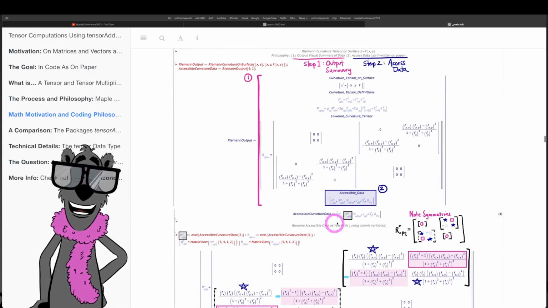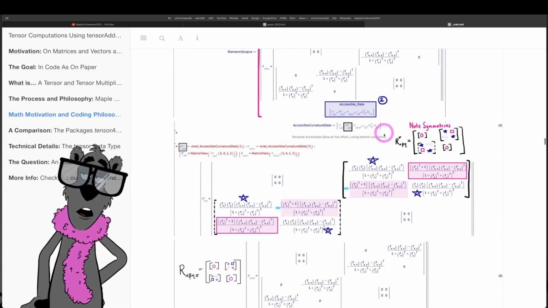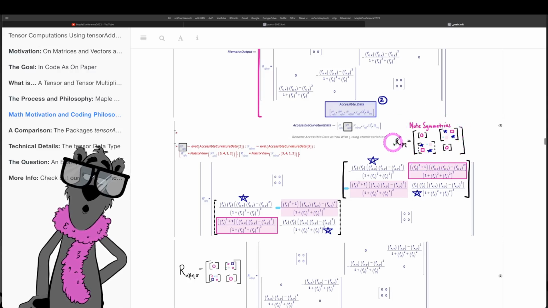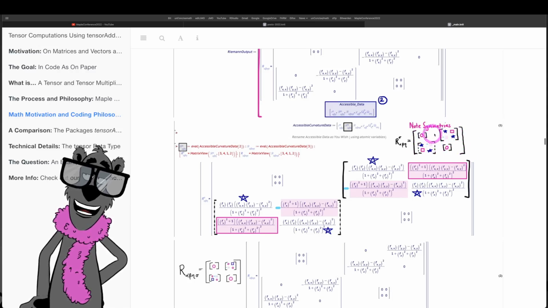Here we can see that some of the accessible data from the Riemann curvature on a surface is the Riemann curvature tensor, and the Riemann curvature tensor has this symmetry. You'll notice that as a large matrix, it's anti-symmetric, but each of the individual matrices is not anti-symmetric.